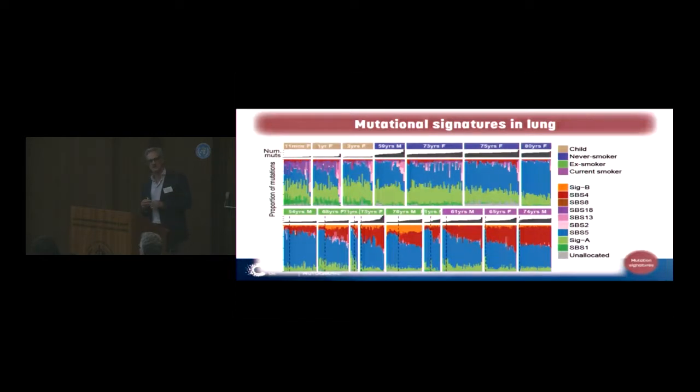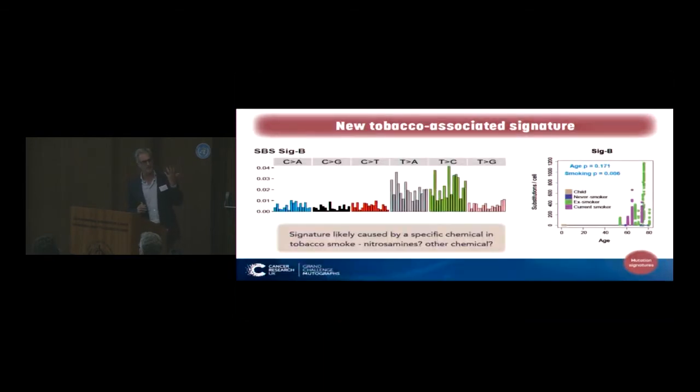And this is one of the things that I think is quite interesting. Cigarettes, when one looks, have very variable amounts of the different carcinogens from different brands. And I think one of the ways of trying to tease apart which carcinogens contribute to which mutational processes is to collect information on what brands of cigarettes people have smoked and see if we can tease apart some of these signatures.